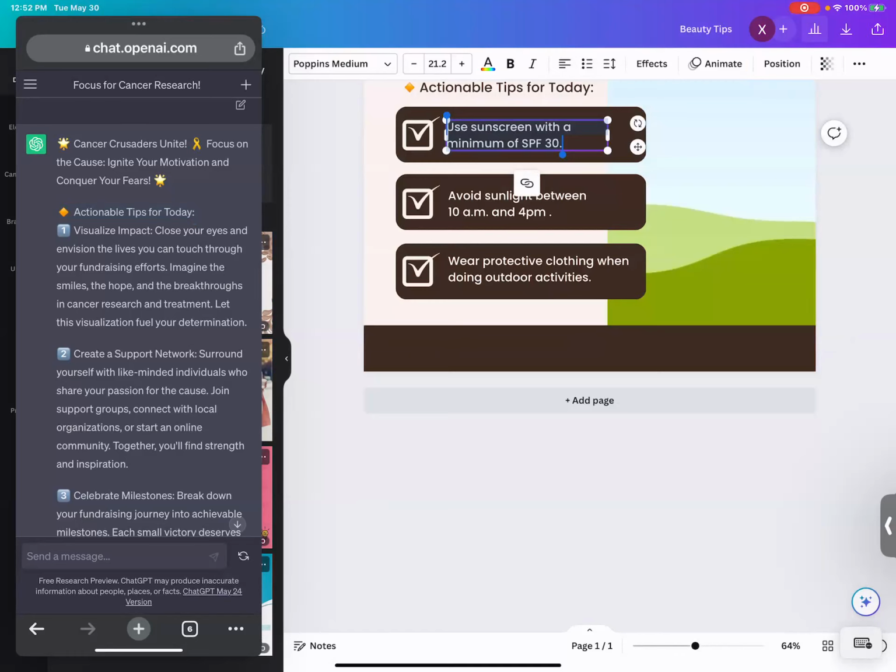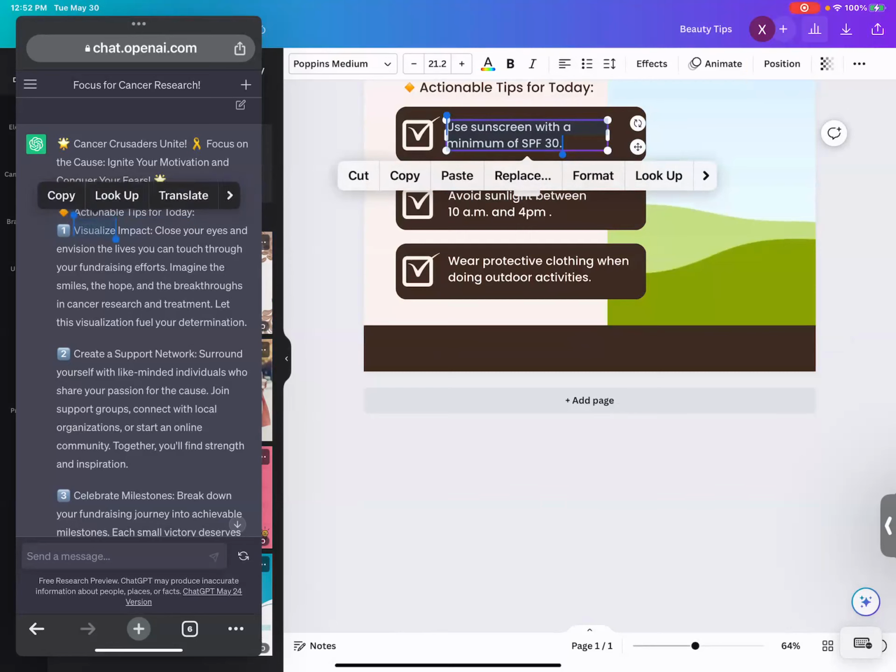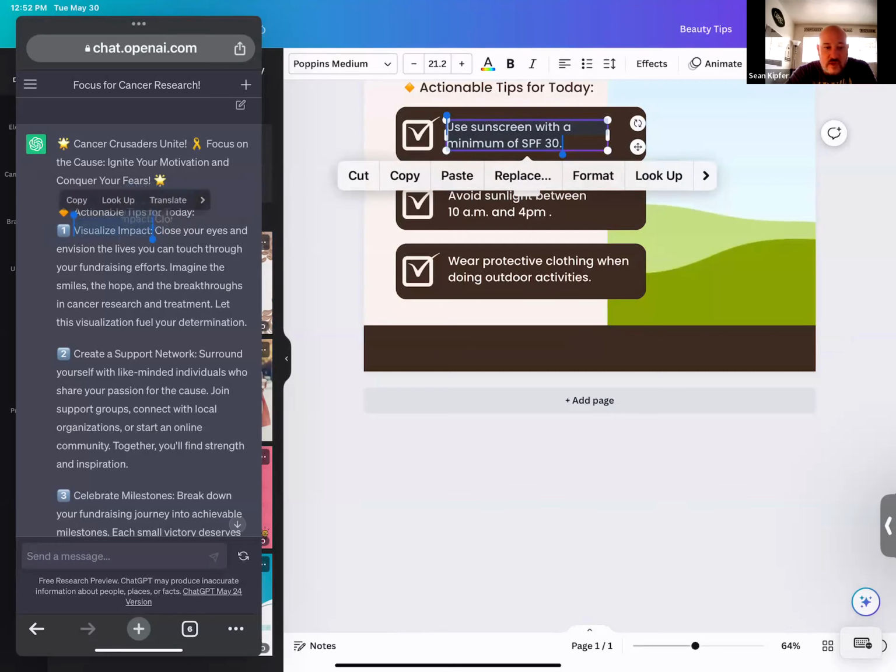I started to type it and it didn't take it. Okay, I'm not sure why. You'd have to get in there. If not, then that's fine. Just copy and paste it from your post there on the left. That's what I'm trying. Yeah, you're good. Visualize impact. Yeah, because these are just quick tips. They can read your post if they want to get all the details, right?